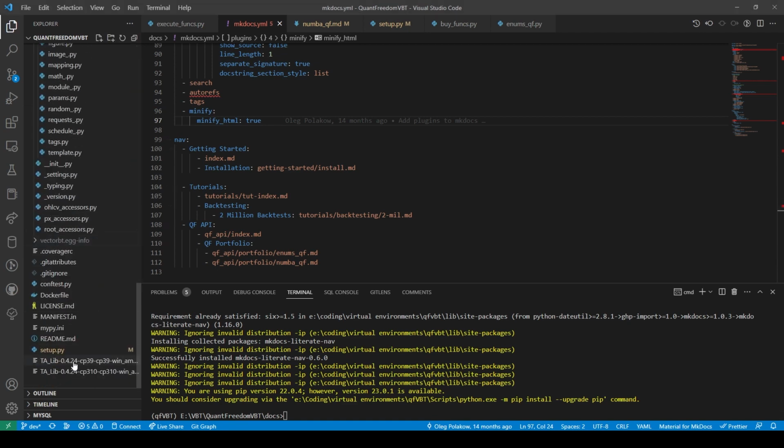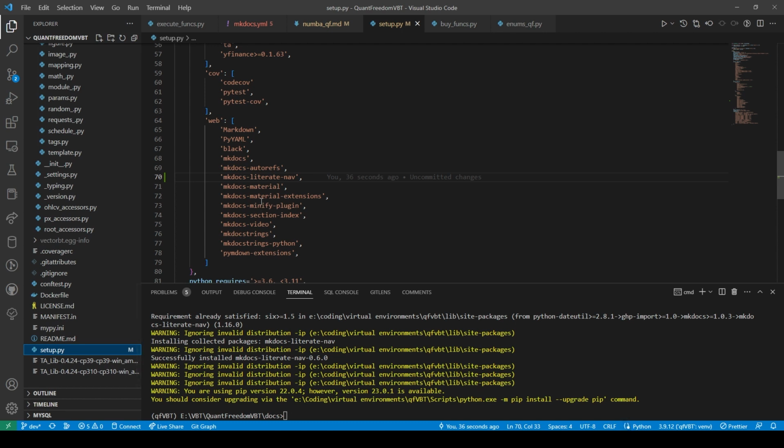So go down here. This is, whoops, section index. Okay, we have that already. We have mkdocs literate nav, gen-files. Oh, this is interesting.